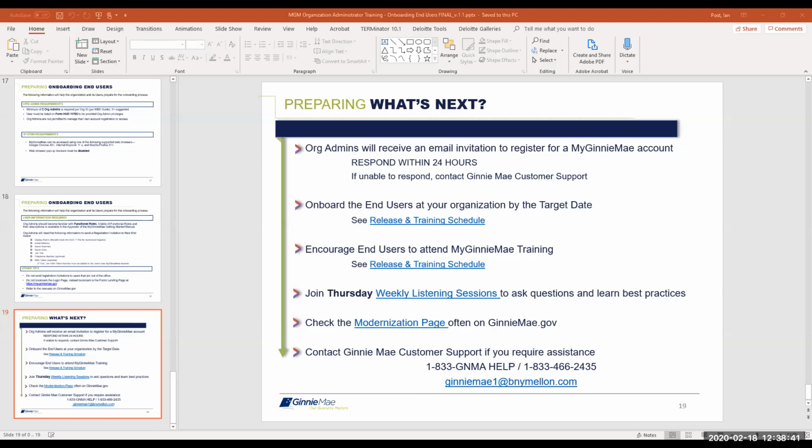It's the same account. You'll use your email address and password to log into the account. It's just a matter of what functions you're completing when you get in there. As an organization administrator, you'll be able to go to the Access Management Console. As an end user, you will be provided access to whatever applications you need access to. If it's RFS, if it's GinnieNet, based on the functional role that you are assigned, those are the systems that you will be able to access as an end user. You will not be able to access those systems unless you are provided the proper functional role. As an organization administrator, you are only provided access to the Access Management Console. It does not give you access to any of the other Ginnie Mae business systems.